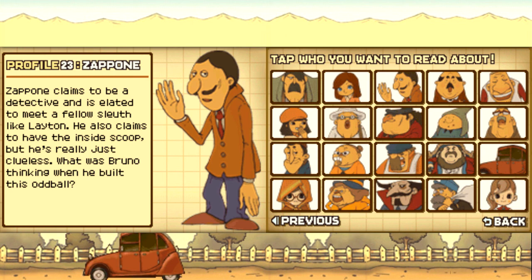Zappone claims to be a detective and is elated to meet a fellow sleuth like Layton. He also claims to have the inside scoop, but he's really just clueless. What was Bruno thinking when he built this oddball?